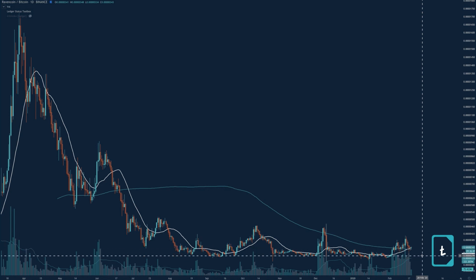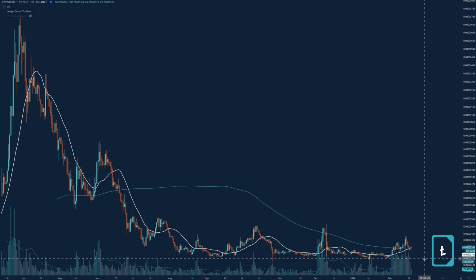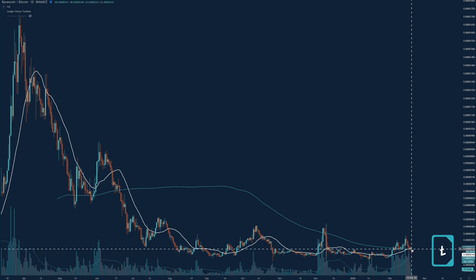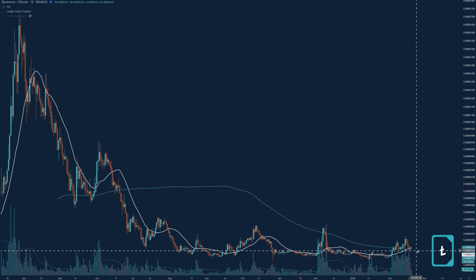If it breaks down, I would really watch out. I don't know that I'd want to try to catch this at the range lows. I might look for new lows if it can't handle this 2200. So in a scenario like this, it both shows you an area of support, but it also gives you the opportunity to say, hey, maybe I can set a tighter stop on this play. So that's an example of what you might do there.